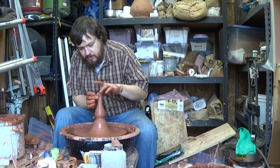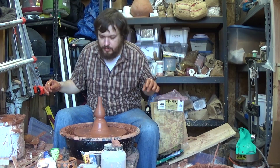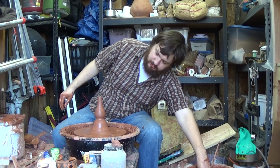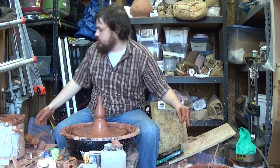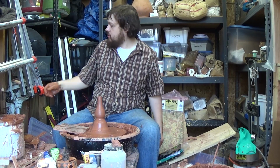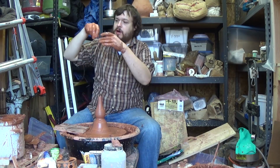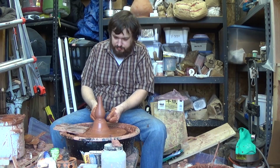Just going to thin out the tip here just a teeny bit more. It's not super important, but all right. So that is a spout off the hump. I usually just take a spare bat, grab my cut-off wire, and I just cut it off the base.